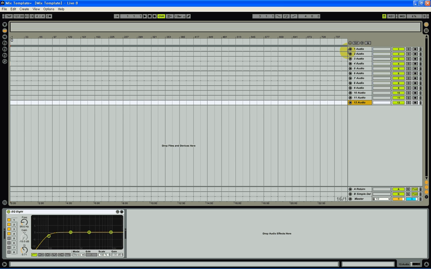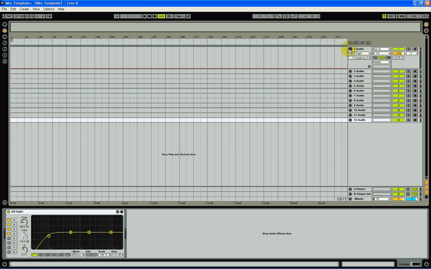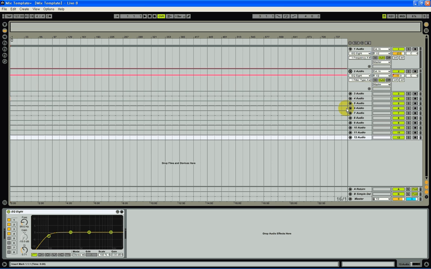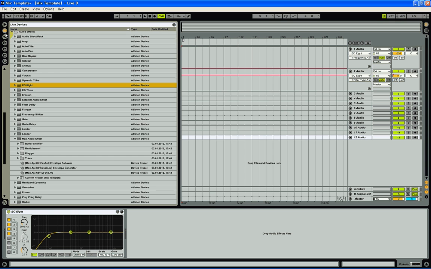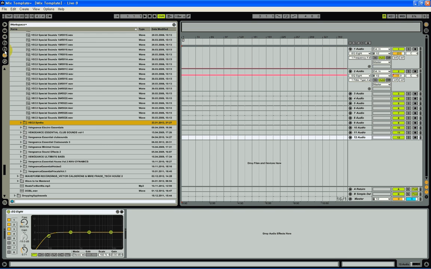I'm going to make this a little bit bigger so I can see better. All right, now when you make a mix, there's a couple of ways to do this. The first way, let me find some tracks here in my folders.